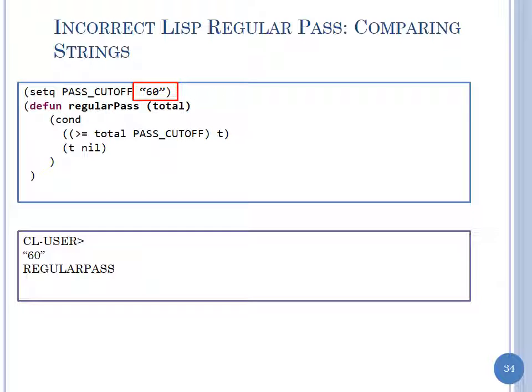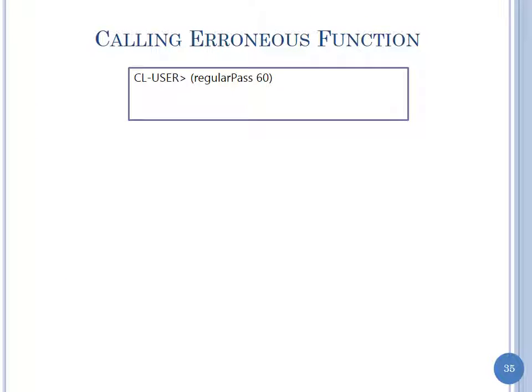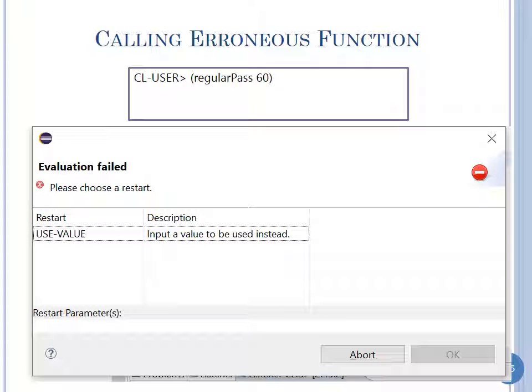The trouble arises when we actually go and, we have done something wrong. We have referred to pass cutoff, which is a string, but it hasn't bothered to check what was assigned to it. That value can change at runtime anyway, and because there's no constant, the greater than or equal to doesn't apply to strings in Lisp. Yet it doesn't tell us there's something wrong here, and says we'll see what happens at runtime. If you run it and then say regular pass 60, you get a very descriptive error.